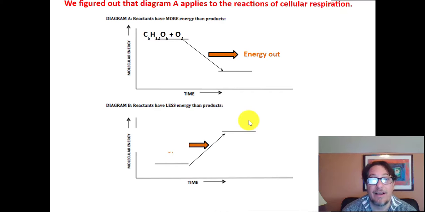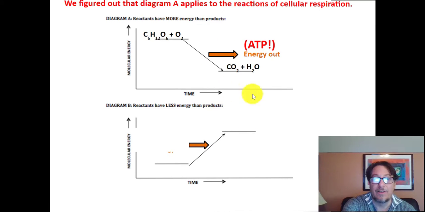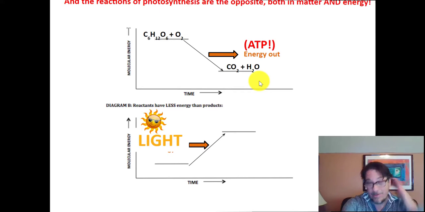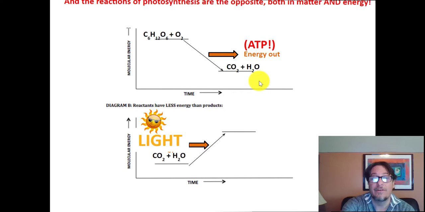In this one, we have a high energy molecule that goes into it. We have energy that comes out and leaves us a low energy product. The energy comes out in the form of ATP. And our products, carbon dioxide and water, are low energy, as opposed to on this side, where you have a different form of energy. Maybe this is a good hint for you. That's putting energy in so that we can go from low energy reactants to high energy products.